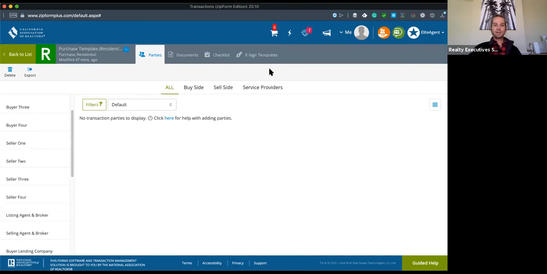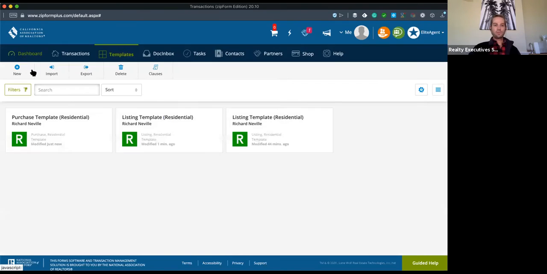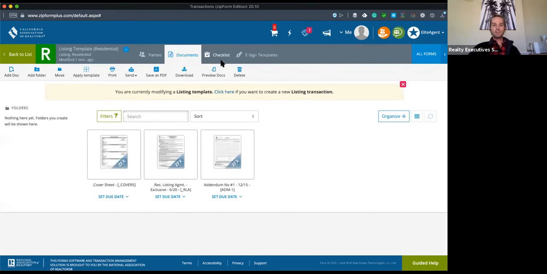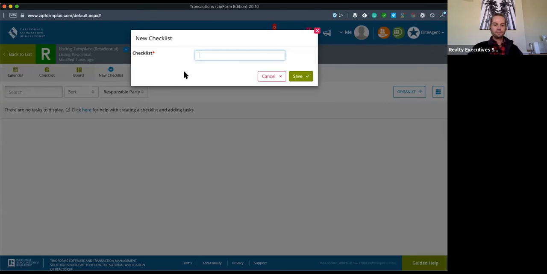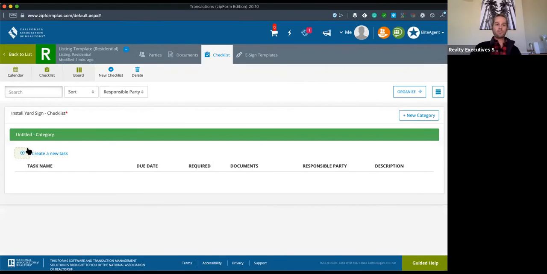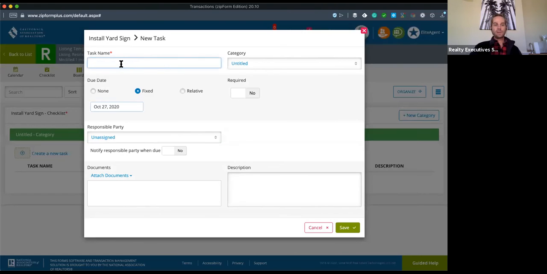You could also add checklists in. So if you want to do, we're in the purchase, but maybe you had a listing template and you wanted a reminder once you sign, let me see here, if we do a new checklist, let's do install yard sign. Something like that, where we would just send you a reminder, task name.